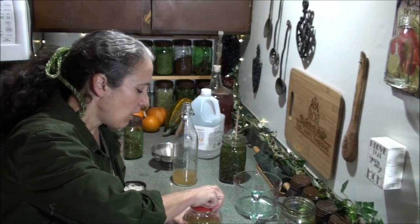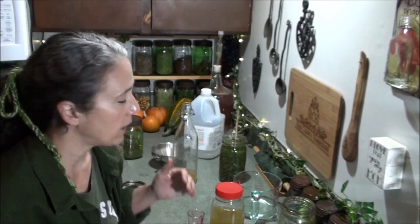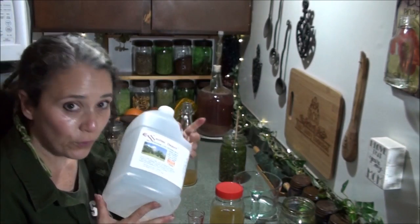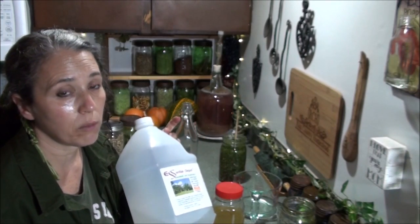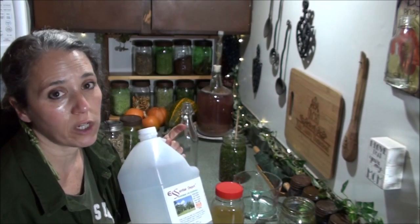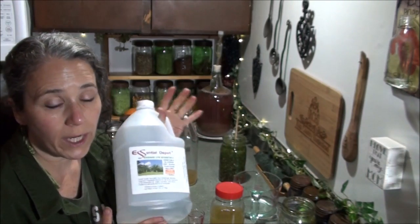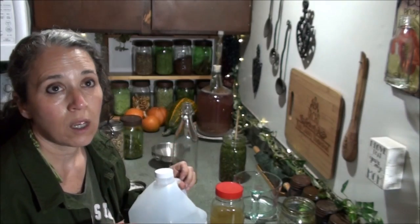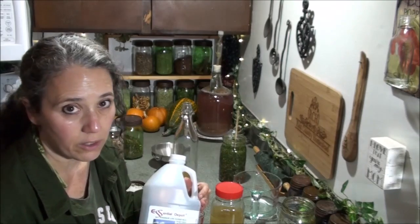And if you cannot handle the taste of vinegar at all to take it like that, another option you can do is use the glycerin, the food grade non-GMO, very specific. You need to make sure you get the non-GMO because typical glycerin, unless it's labeled otherwise, is made out of genetically modified products. And so look for that. This is the one I get. I buy it in the 2-gallon pack because it is the best cost overall, and this is all non-GMO.